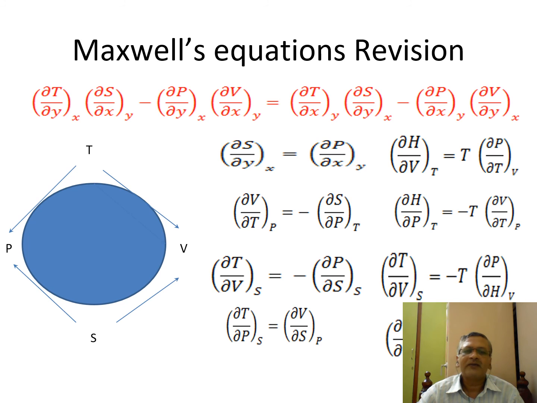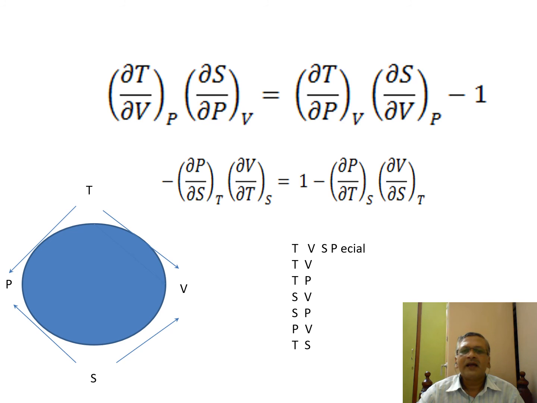Similarly, for the denominators of the figure, SV and SP are the constants, and we can write the same. So TV is over, TP is over, SV is over, SP is over. Next, take the constants in the middle, PV and PS. We are writing this, so we can remember it like this. From this figure we can write the constants as TV, TP, SV, SP, PV, PS. In this way, we can write the six generalized thermodynamical equations.